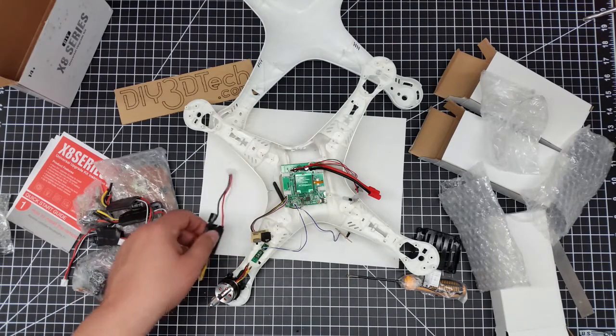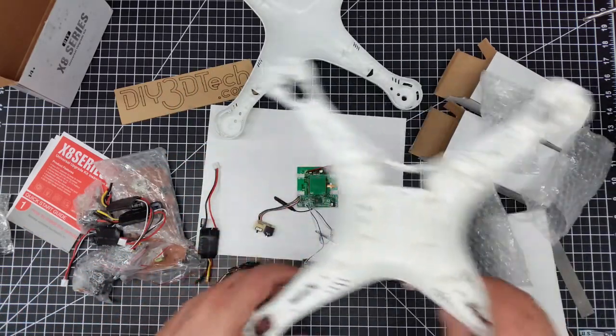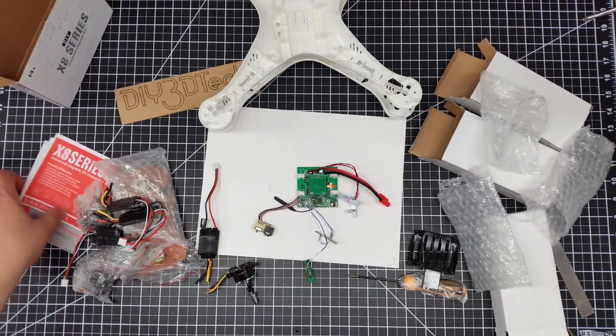I'm only guessing aloud. But this is what it looks like, guys. So if you're curious, you want to upgrade your Syma X8, this could be an interesting project. I'll let you guys know how it goes, because I'll go ahead and do the assembly and then take it for a couple flights and see how it works. I'm really interested in how this return to home function works on it.